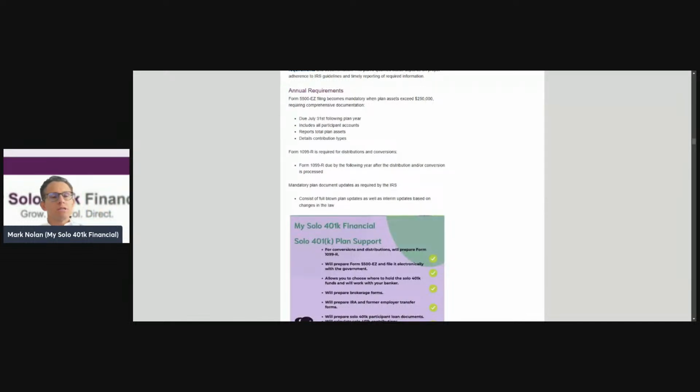For instance, let's say you make a voluntary after-tax solo 401k contribution of $70,000 for 2025. You put that into the voluntary after-tax solo 401k brokerage account or bank account, and then you move it over to the Roth IRA or to the Roth solo 401k. That's going to trigger a Form 1099-R. That's got to be reported to the IRS. Likewise, if you take a distribution, of course, you have to meet IRS required triggering events, such as age 59 and a half or no longer being self-employed. But that's, again, for distributions. That's different than conversions.